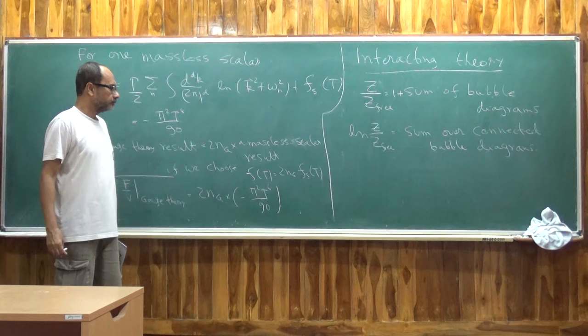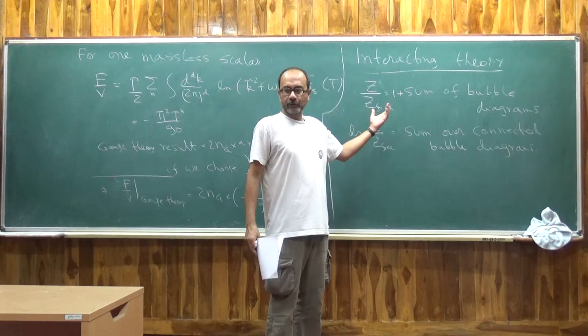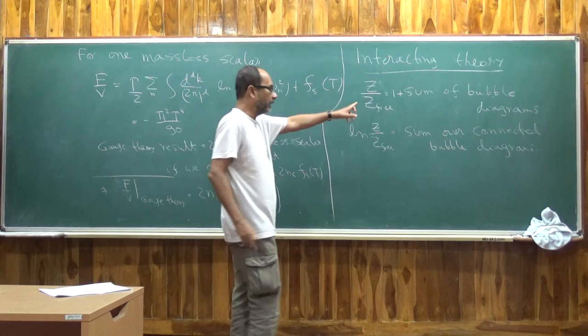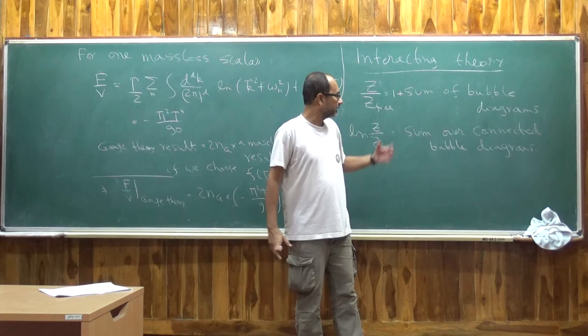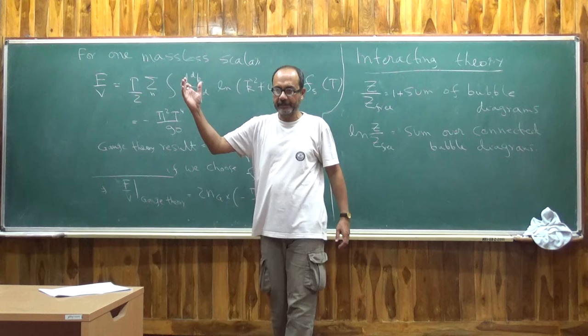Yes, this means Z over Z free is the exponential of the sum of connected bubble diagrams, exactly. That's the way, in fact, we proved it. When you expand the exponential, the first term is always 1, that's this 1. Then there will be a bubble, and then two bubbles, and so on. At the diagrammatic level, it's clear that when you take the sum over connected bubbles and exponentiate, you will get the sum over all possible bubbles. The non-trivial part is to show that the combinatorial factors are exactly right.